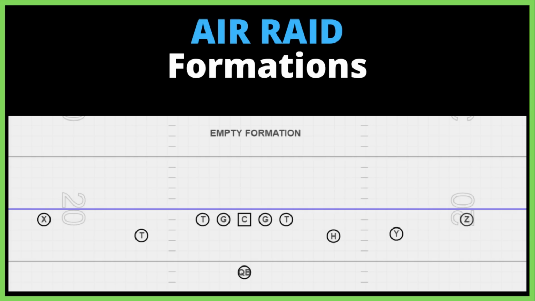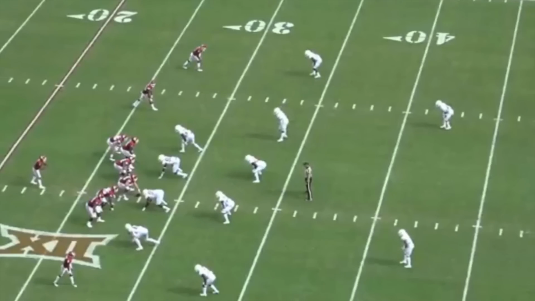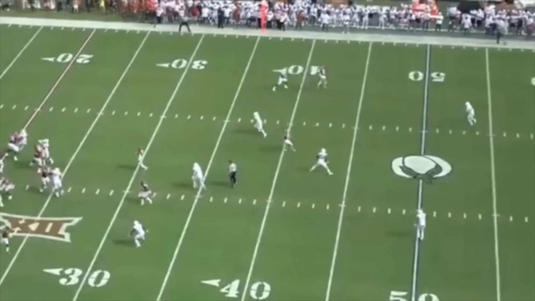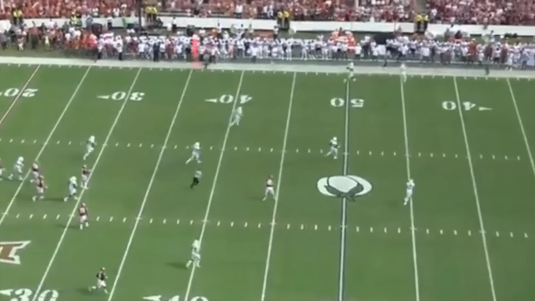Now, the good side of running the air raid is obviously you score a lot of points quickly because you're able to push the ball downfield to a tired defense as fast as you possibly can and get your playmakers in space. And that was the concept of the air raid: why be in this tight formation and try to pound it down the opponent's throat? When we have athletes, we have speed. Let's spread the ball out and have our quarterback make good decisions and get the ball downfield. So air raid teams typically score a lot of points and are ringing up the scoreboard.